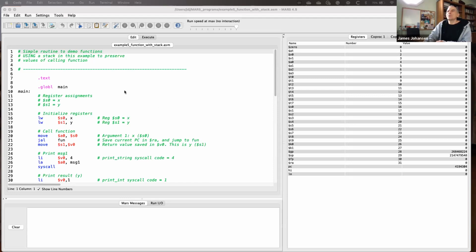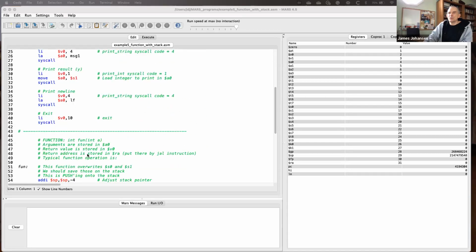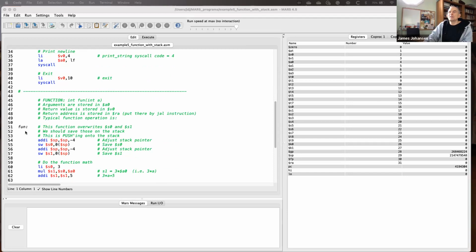The focus of this is that it has a function and it's using the stack. A function is something you can actually do in assembly language. Basically you're going to another sub area of your code, and we'll get to that in a minute.